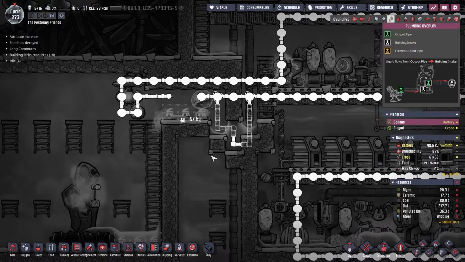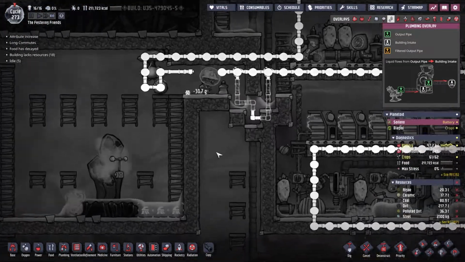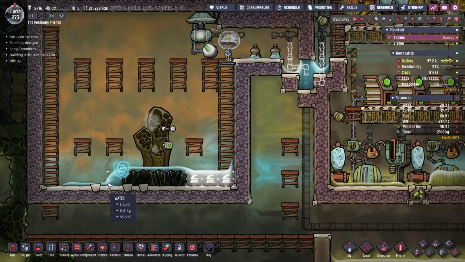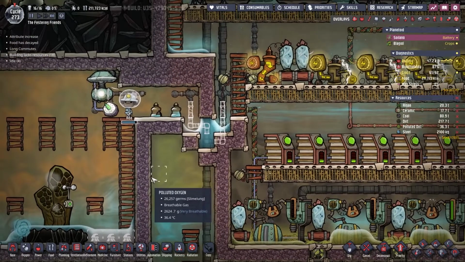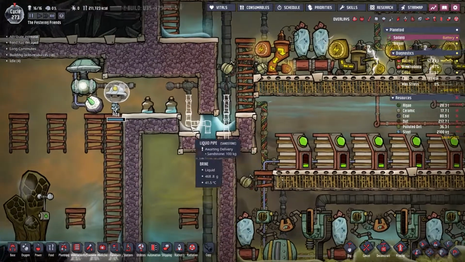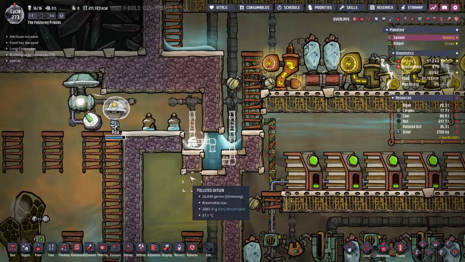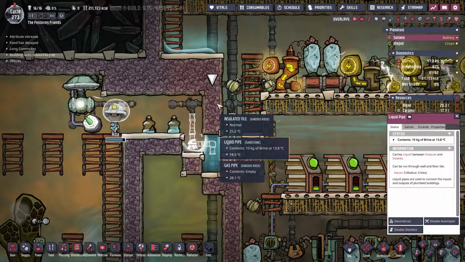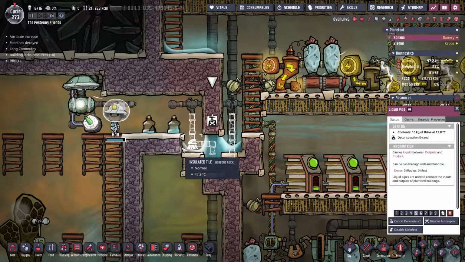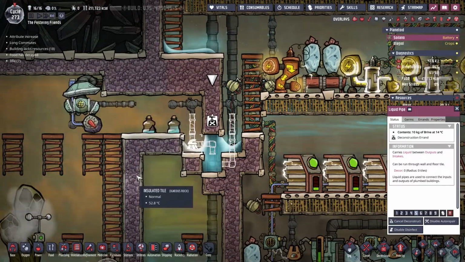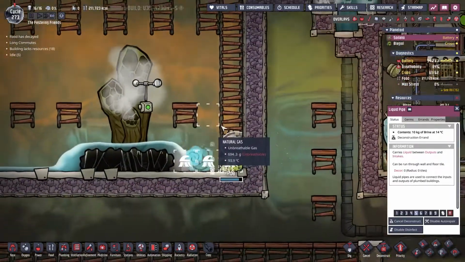Oh my god, dude. Really? That was an absurd amount of brine. That was an absurd amount of everything. Look at this. Just spewed water and brine everywhere. What the heck? Oh, come on, machine. Fix yourself. My god, that was a mistake. That was a bad mistake. Oh, good gracious, that was horrible.